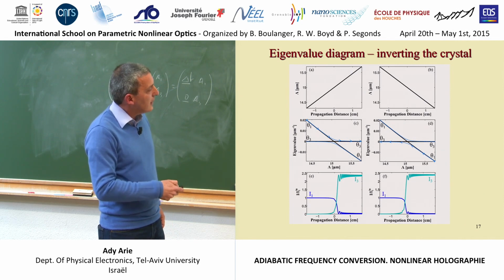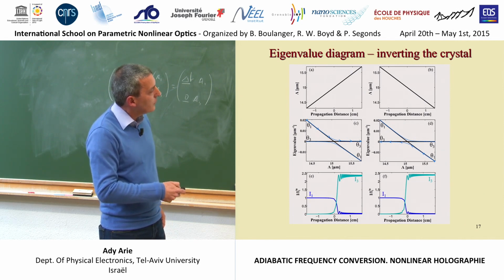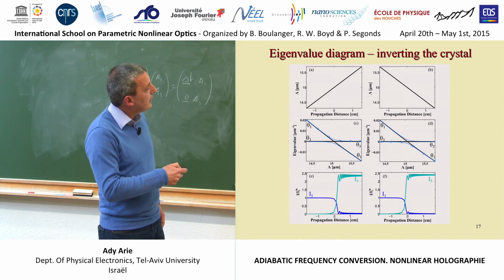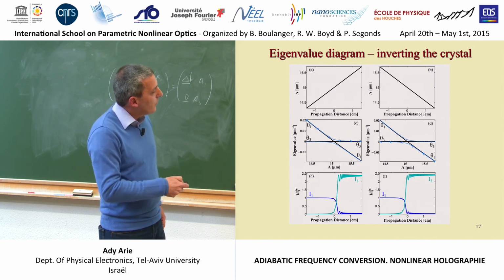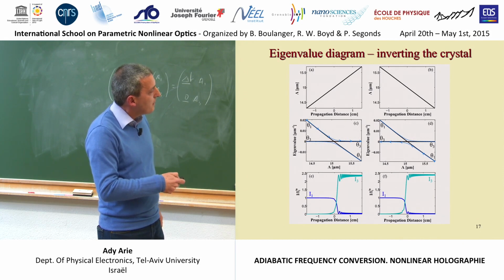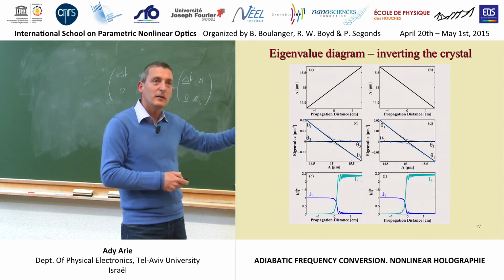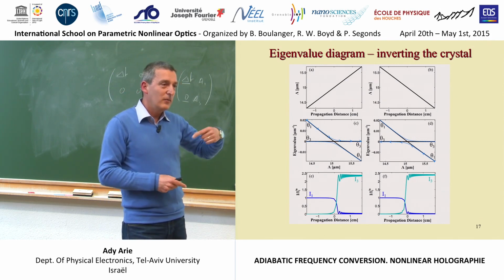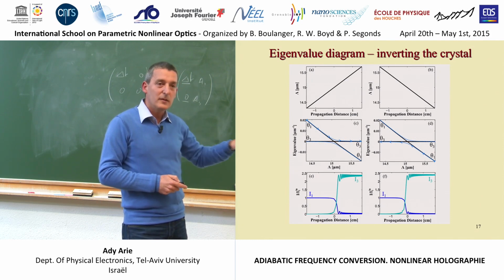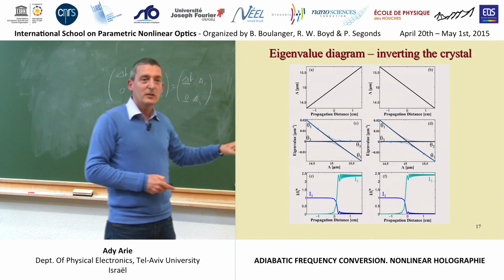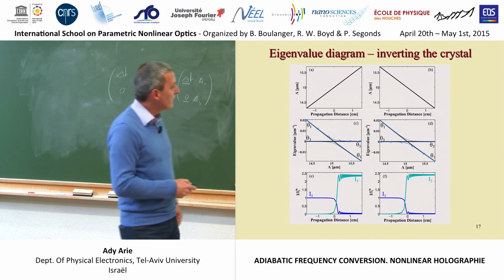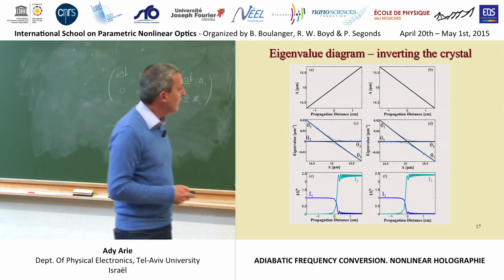In the other case, I start also with omega 1, but now I start from this side, because at the beginning, the period is like 15 point something. And then I move along this line, and I also move from omega 1 to omega 3. So in this case, it doesn't matter if I have up chirp or down chirp, it's the same. Okay? Later I will show you a case where it's not the same. So this is just a trigger for the next.